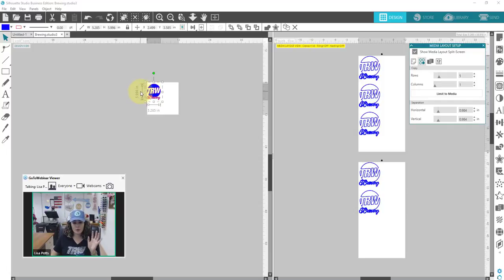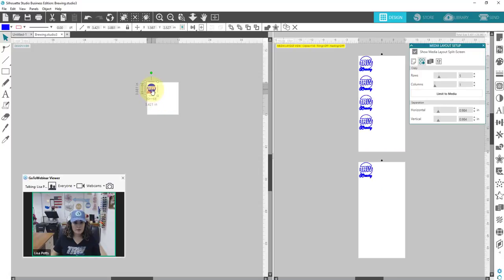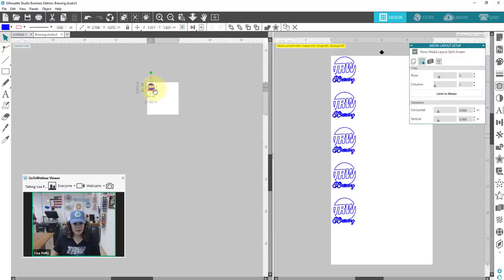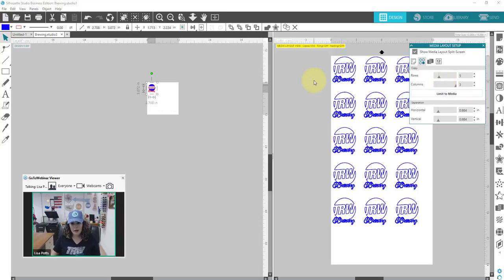This is awesome if you're working with schools. Let's say you have a team and you need to do a bunch of little logos for helmets or keychains or something like that. Then we can size it down to what we want, and let's say I want 5 rows, 3 columns, and look at that. We have this all set up. I only have one design right there, and I can cut them all and be done. I can do stuff for a team really quickly. Does that make sense? Do you guys have any questions on that?